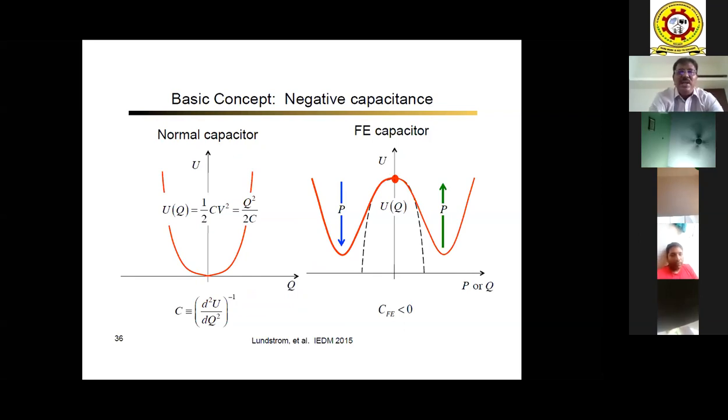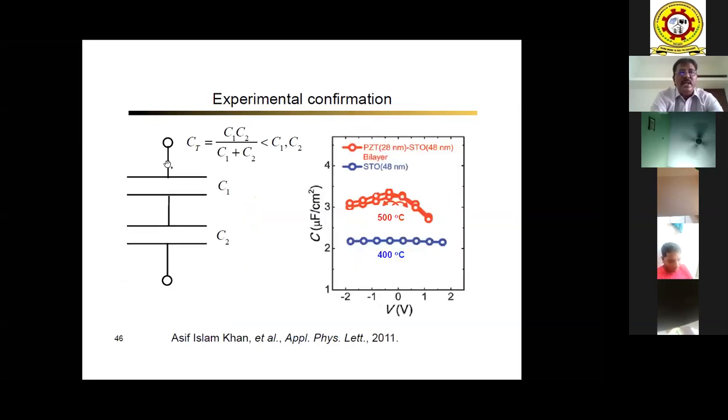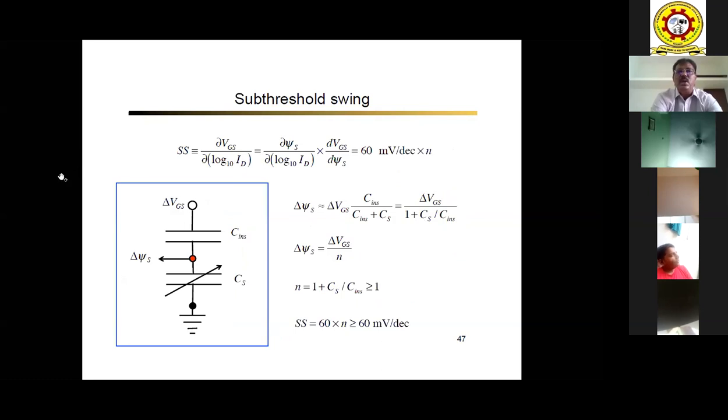Why a negative capacitance? Ferroelectric, why we are going for that is in order to have a negative capacitance as well. I will show you the reason for that. So as you see here, the entire MOSFET model can be classified into a combination of two series capacitances. One is at the insulator and the interface, the other one is at the substrate. Okay, a combination of these two. So the total capacitance becomes a series capacitance, isn't it? C1, C2 by C1 plus C2, which is less than C1 or less than C2.